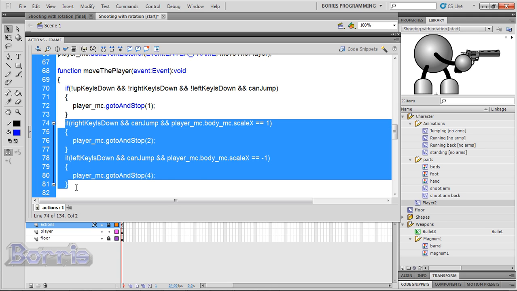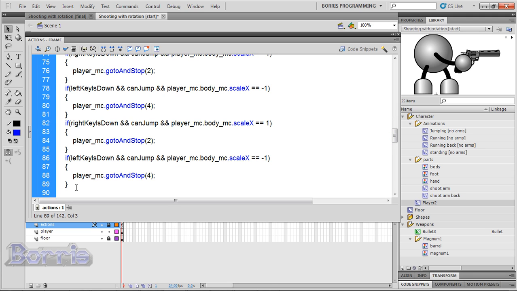I'll copy and paste this and change 1 to -1, change 2 to 4, and change 4 to 2.